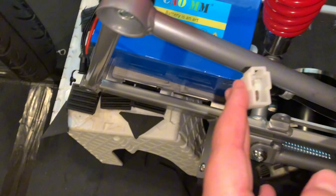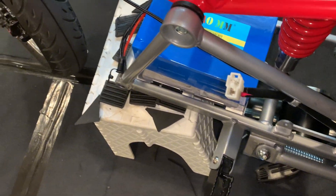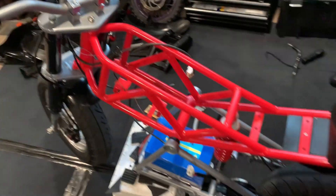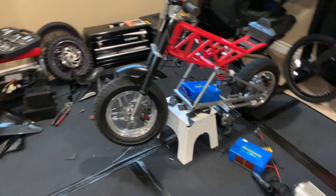I'm going to de-pin it — as you can see, if you want to keep the motor you would do that, just a little tip. I've got it all stripped down to the frame, got the 72-volt parts, and I'm going to start putting them in along with the battery.